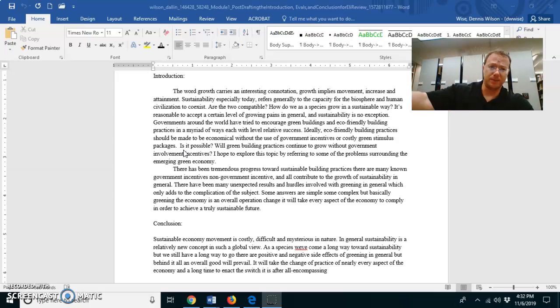And so his annotated bib is going to have 8 to 10 sources on this. And so if you look at his introduction right here, it's just by way of an example. You can actually read that at your leisure. If you want to, you can pause. But the basic gist is he's trying to make an argument in this introduction about green building. Is it useful? Is it going to be sustainable? What kind of progress is being made for this? And what I'm going to note about this introduction is that it's more about the topic that he's picked rather than the 8 to 10 sources that his annotated bib is going to be about.